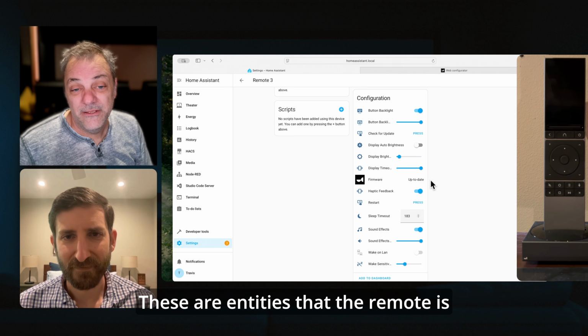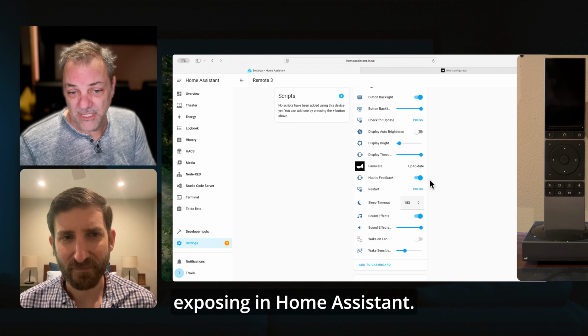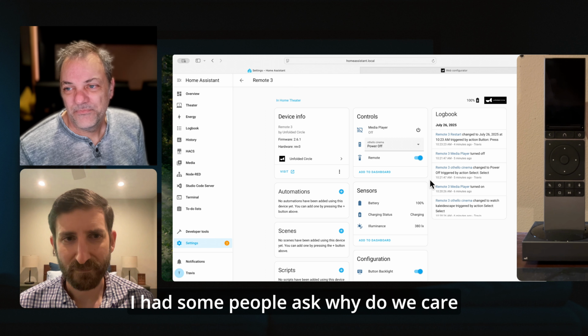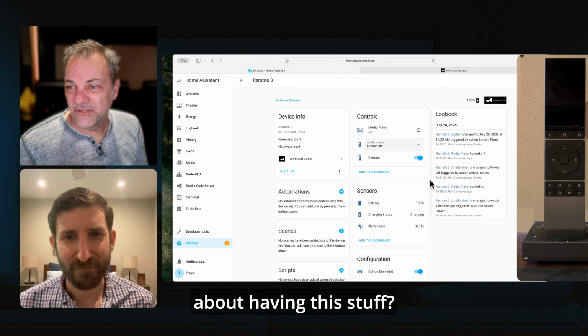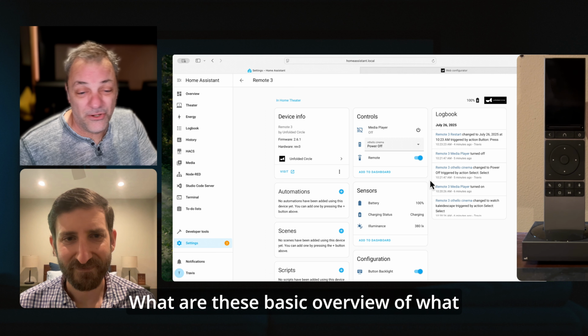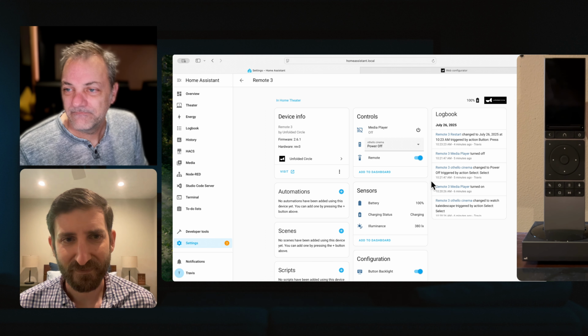These are entities that the remote is exposing in Home Assistant, and I had some people ask why do we care about having this stuff? Like, what are these, a basic overview of what these controls are, and why do we need these in Home Assistant?